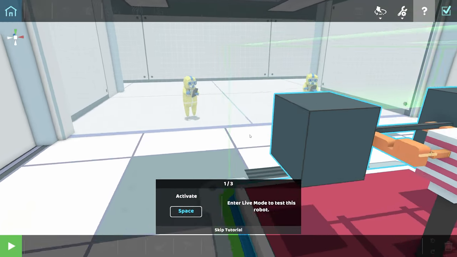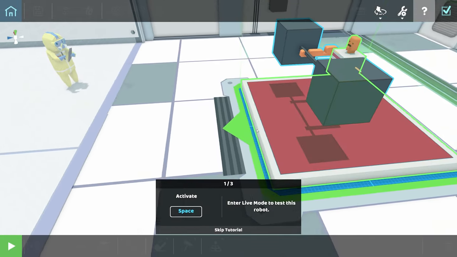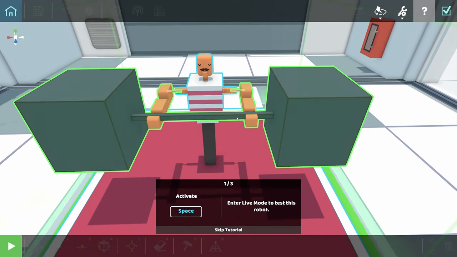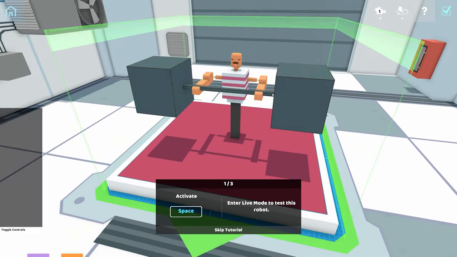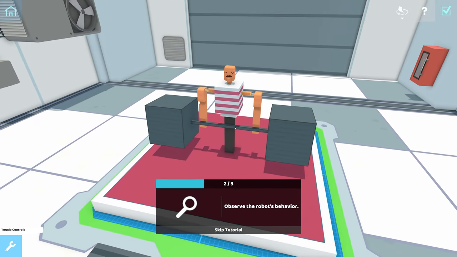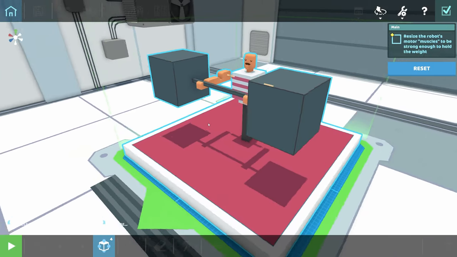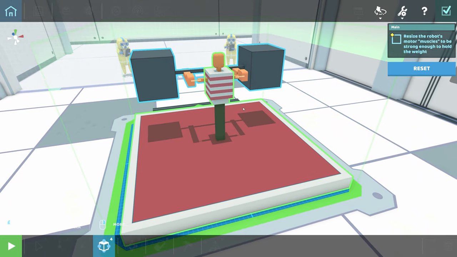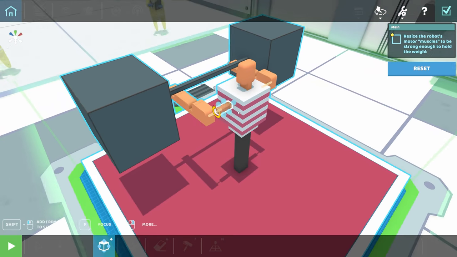Love the little hazmat suit guys that are here watching. Okay, so look at this robot. It's actually got a little body on and everything, so really super customizable, almost like Roblox in a way, really. Okay, let's see what's wrong with him. Okay, he just can't hold the weight. Okay then, resize the robot's motor muscles to be strong enough. Okay, is that these? Yes it is.